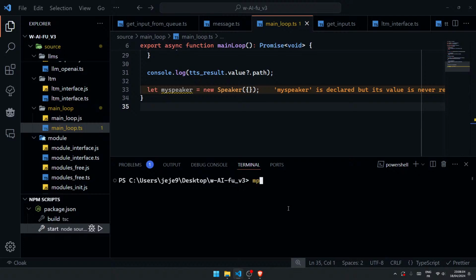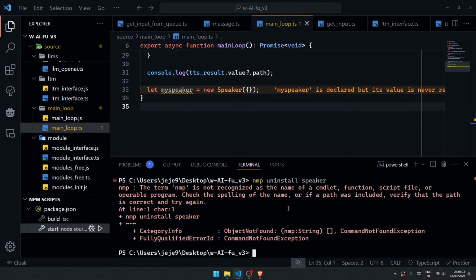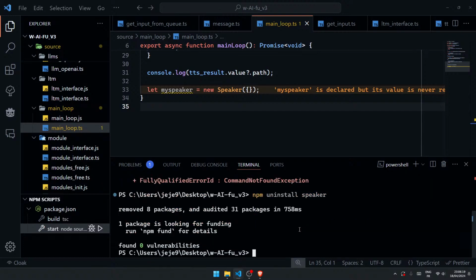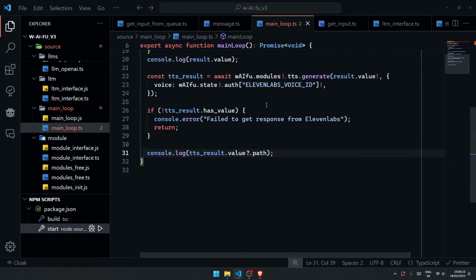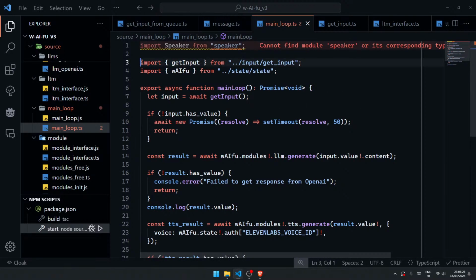I go npm uninstall. It's going to be speaker. Of course, it's npm. And we have this shit out of our life. Alright.